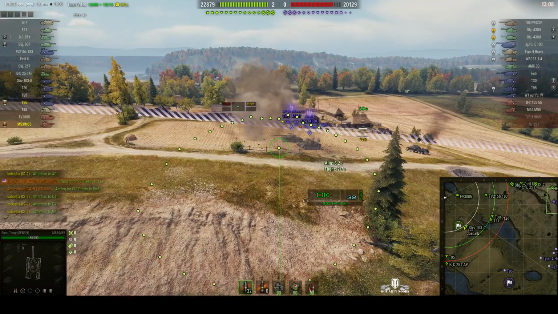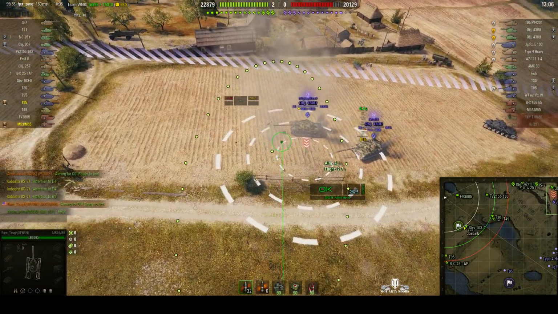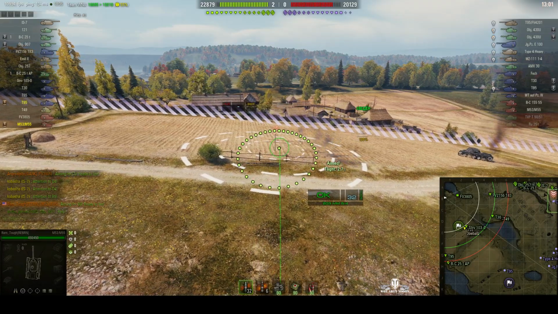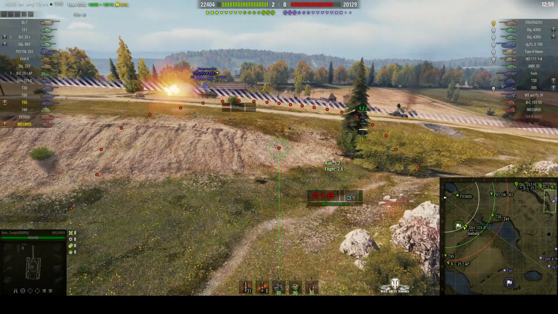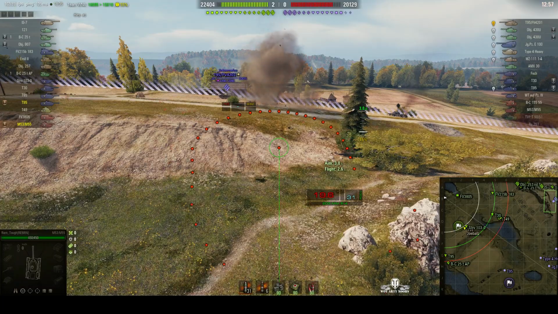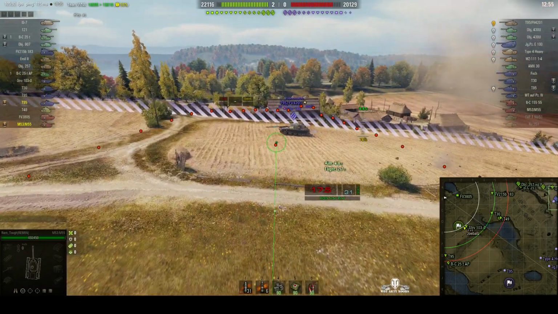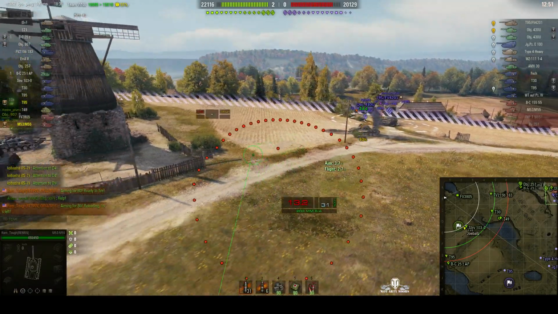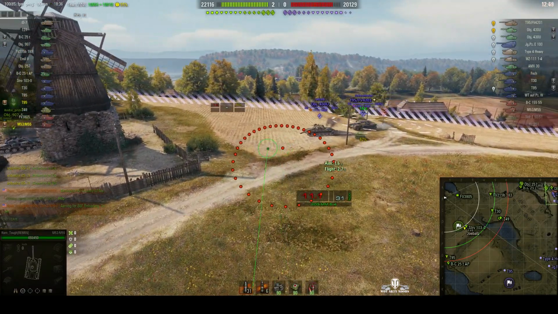Okay, Object 430U, the FU one, and one of them's taken a bit of damage on the front. It looks like a HEAT round's hit him on his front plate, and that must have been fairly close. Now there's that T95, the FV4201.